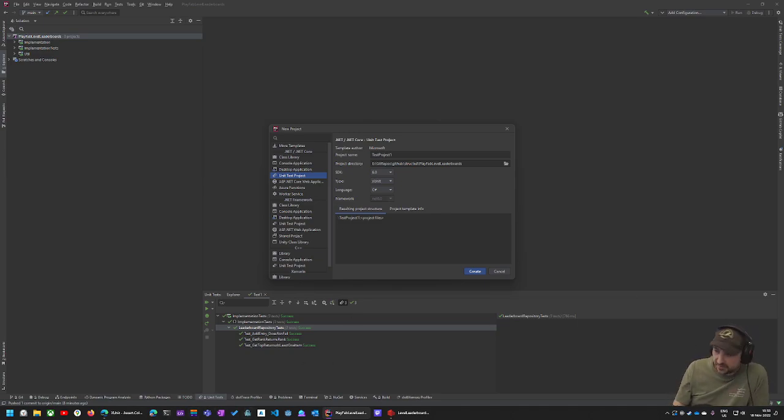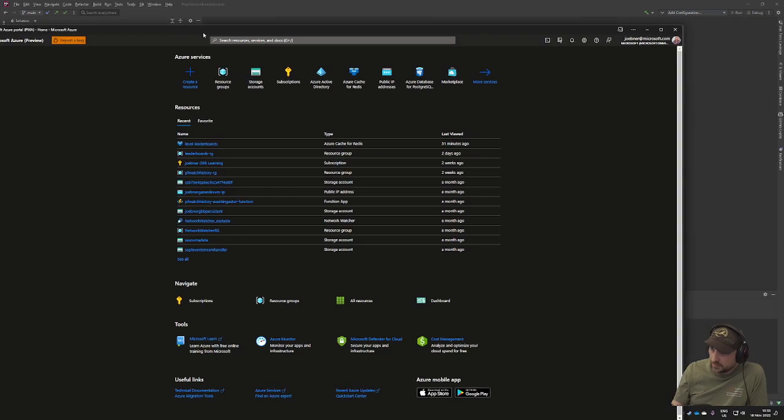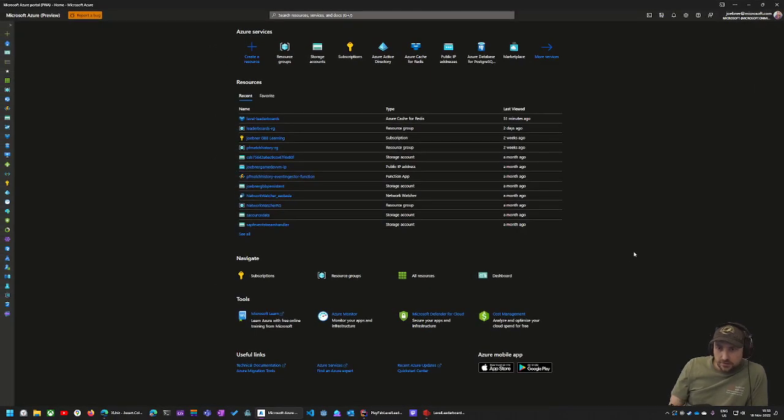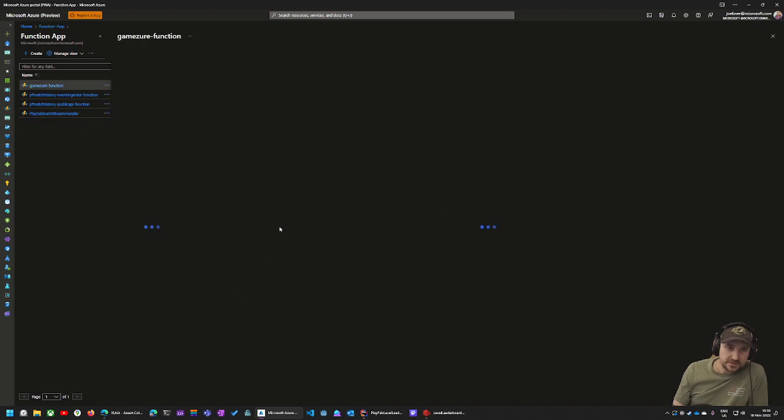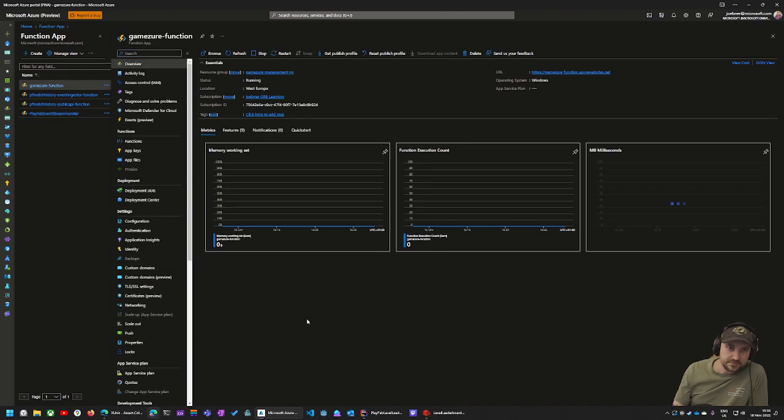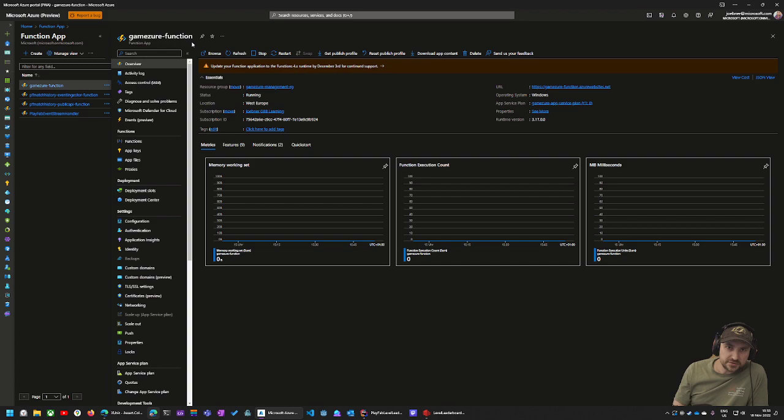Okay, let's look at this in the Azure portal. Do we have a function already? Yeah, so let's use this. Good. When you create an Azure function, it will receive a URL.